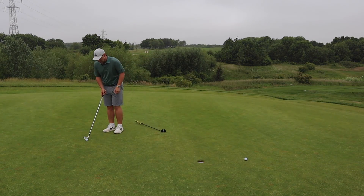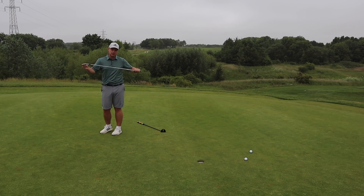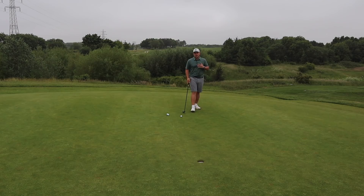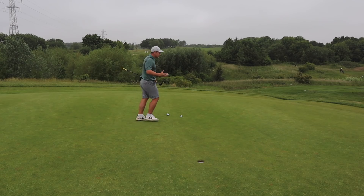Surely this goes against everything you were ever told about putting: eyes over the ball, nice straight back straight through motion. Because if I were to putt with my six iron, I'd have to move the club more around myself on an arc and then square the face up. I'm quite open-minded about products, especially putters, wedges, grooves, golf balls, and tee pegs. I saw a comment saying they're trying to solve a problem that's not there. For me, if we only try to solve problems, innovation will die. Think of elevators and escalators — the stairs weren't broken, but we fixed them anyway.